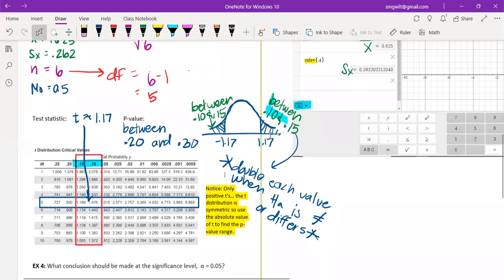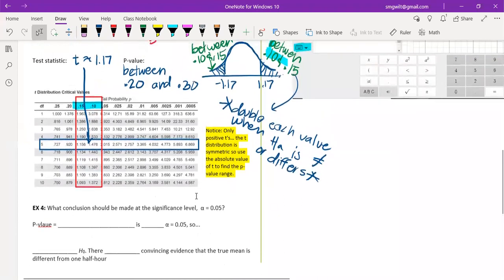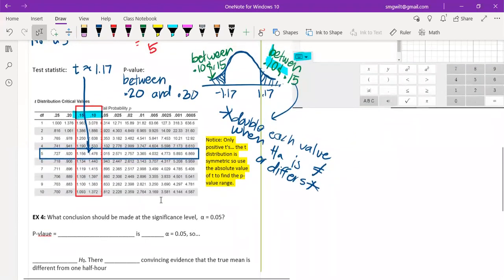Okay, so we did kind of a lot. So remember that if I don't have mean and standard deviation given to me in the problem, some of them will, I have to plug my data into Desmos and calculate that mean and standard deviation, use those values in the formula for t to find a value for t. Now the t table doesn't work quite as great as the z because of the way that it works backwards. And so you're looking for an estimate of t. So t was between 1.156 and 1.476 with 5 degrees of freedom because our sample size was 6. So we always go one less. That tells us that the p-value or our tail probability is between 0.1 and 0.15. So since I'm doing differs, I'm doubling that value because I also want to see the symmetric probability. So that means that my p-value is between 0.2 and 0.3.